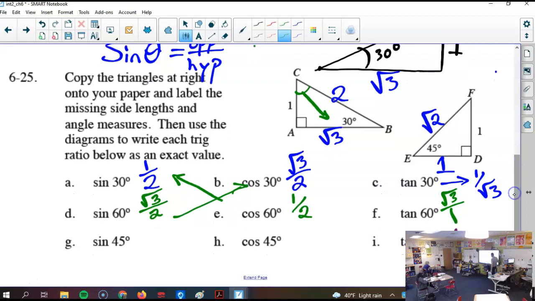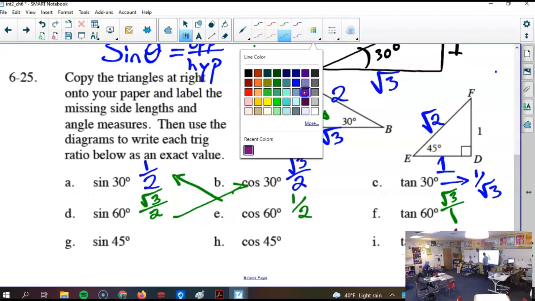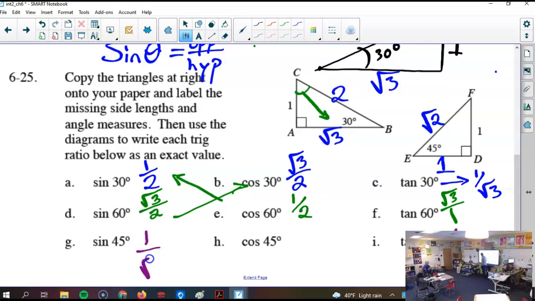So wait, sine of 45, cosine of 45? Well, those are just the same. They have the same angle. 1 over radical 2. I was about to say, I don't have 1 over radical 2 anywhere. Oh, no, these are the same as each other. Yeah, I forgot what it was. Okay. Interesting. Because the signs are the same.